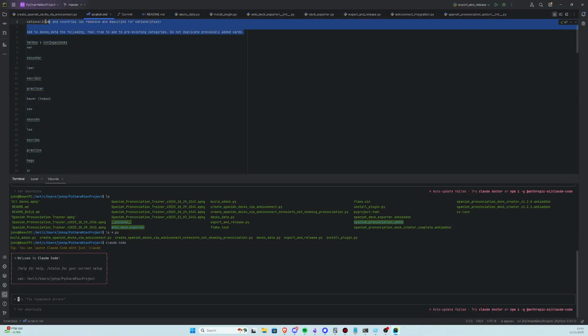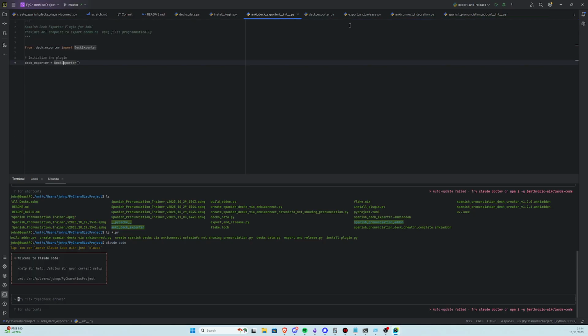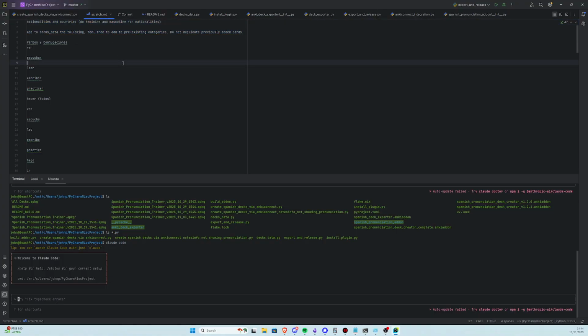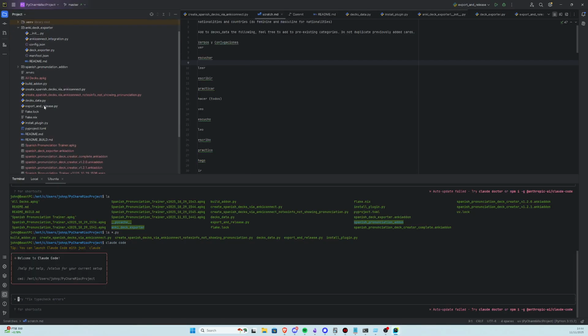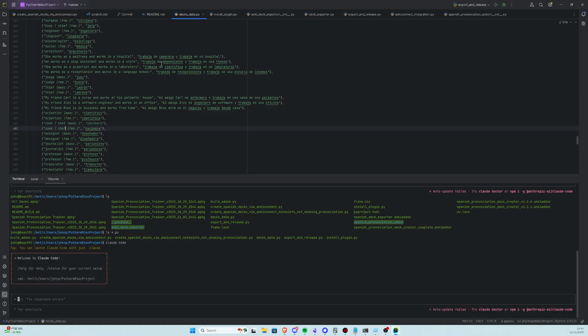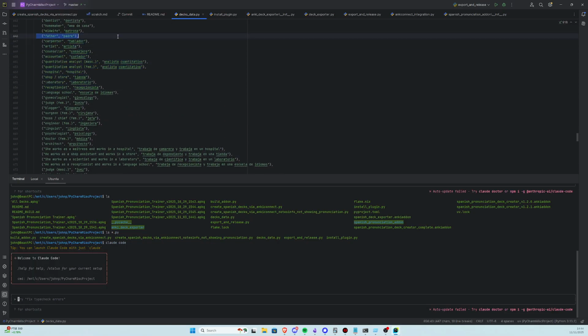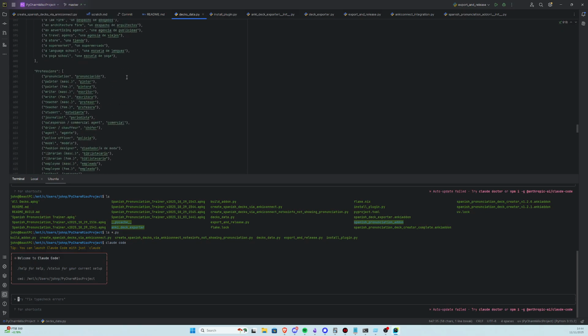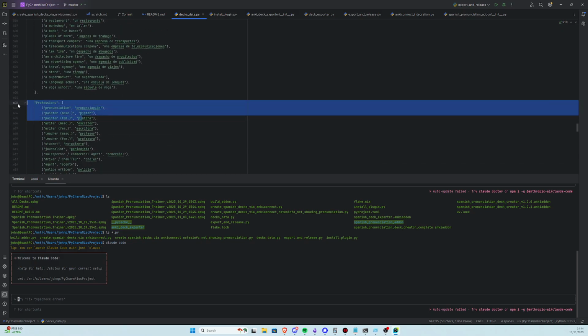I've added this note at the top that says to add feminine or masculine versions of things like nationalities, to add to dex data, which is a very simple file. And the easiest way to show you that file would be here. There we go. This file, each line becomes an Anki card, and the professions are like the subcategories of cards. So you see an equivalent of these in our deck.